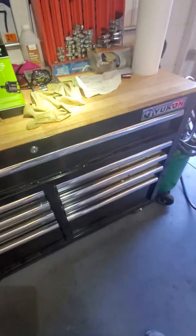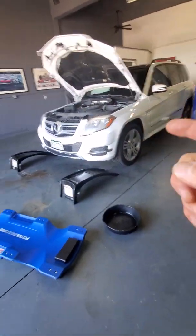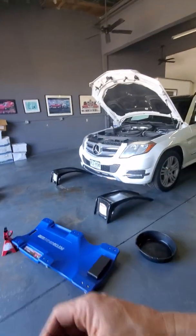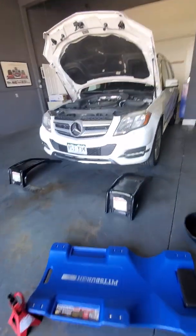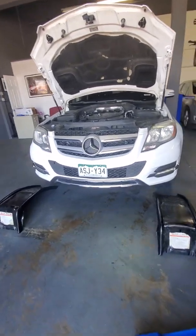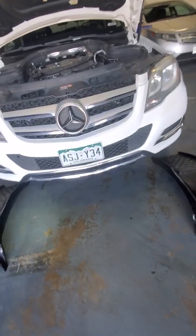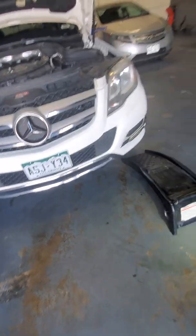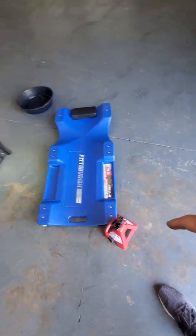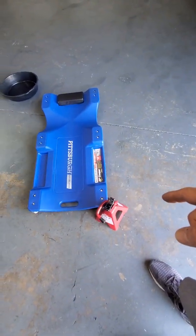So yeah, you don't have to spend a ton of money. And you're going to need a 13 for this specific car. This is the V6. You're going to need a 13 millimeter socket or a 1/2 inch socket, metric or standard or English, whatever you want to call it. Okay, and your ramps, like I said, and your jack stands. You don't need the ramps, but at least one jack stand, just to be safe.